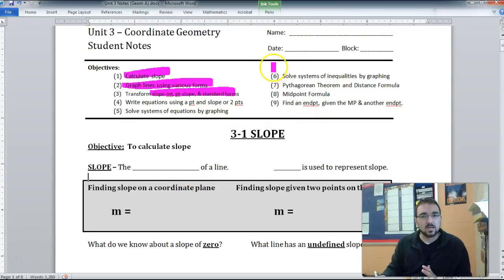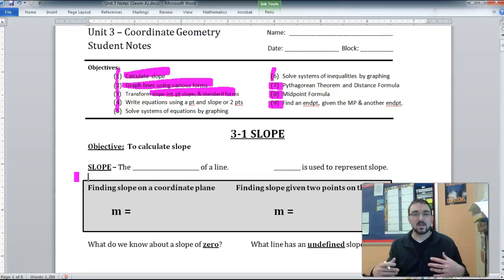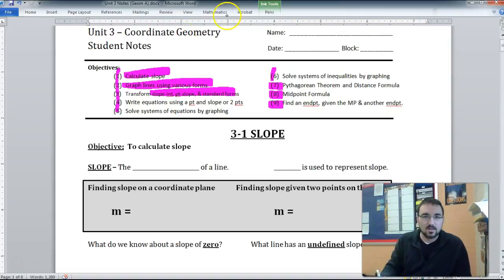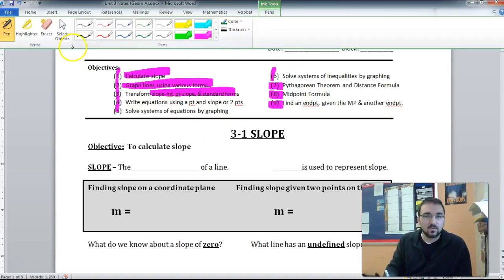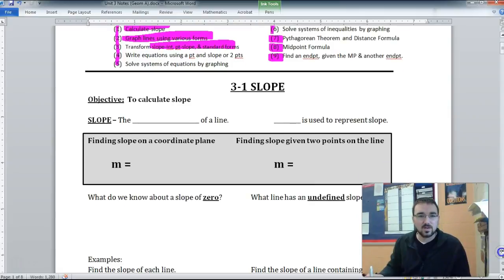But really, we start getting into the geometry right around 7, 8, and 9. Now, I know that looks like, okay, 1 through 6 is all going to be review, Mr. Korb. Why do I need to do this? Because I already know this. Unfortunately, because Algebra 1B may have been a long time ago for you, or Algebra 1A, we do have to review it. So that's where we're at. So let's take a look at 3-1. We're just going to discuss what slope is, and then we're going to continue on in our mini-series here.